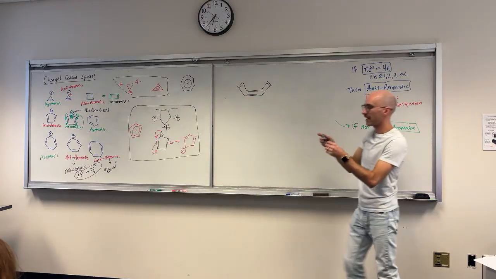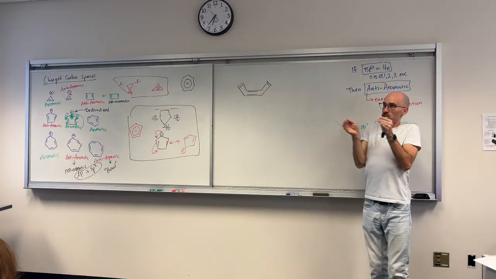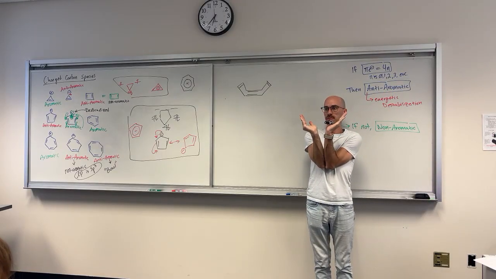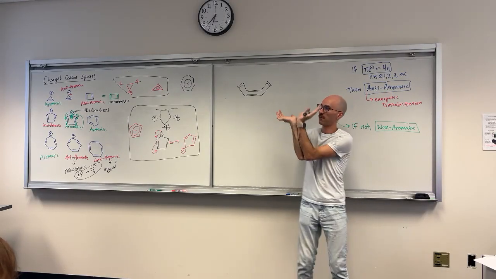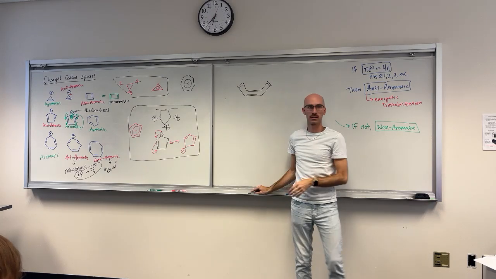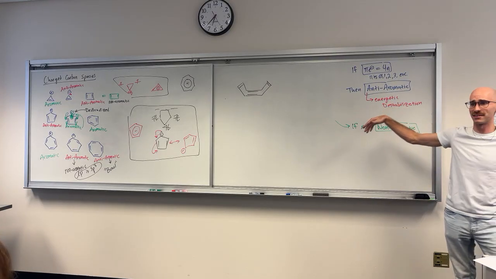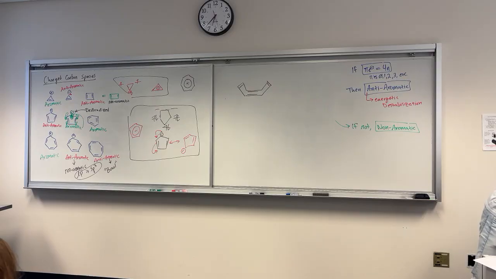In the same way that cyclobutadiene stretches itself, cyclooctatetraene folds up or down, whichever way you want to see it, and it forms this bowl. And the reason I turned this back on was because I want to see if I can find a way to give that to you. So what does it break now of the rules I just erased? It's not planar.